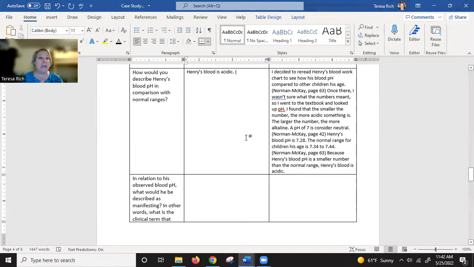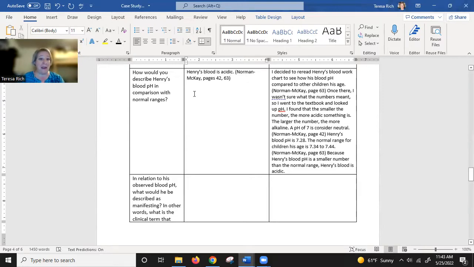Okay. Just to be clear, we want to give credit where credit is due. Okay. We want to give credit to the folks who supplied the information for me to be able to answer the question. So I'm going to put Norman. Okay. Pages 43. And nope, it's not 43. It is 42 and 63.